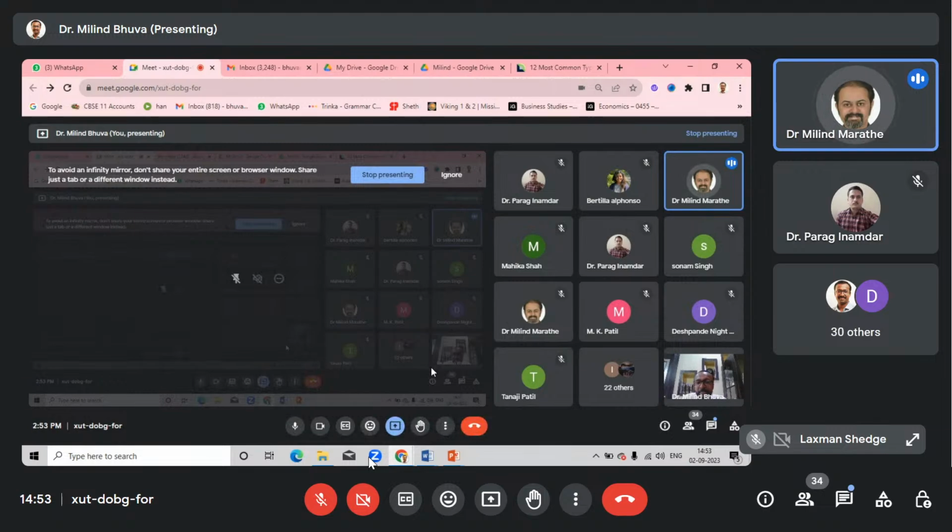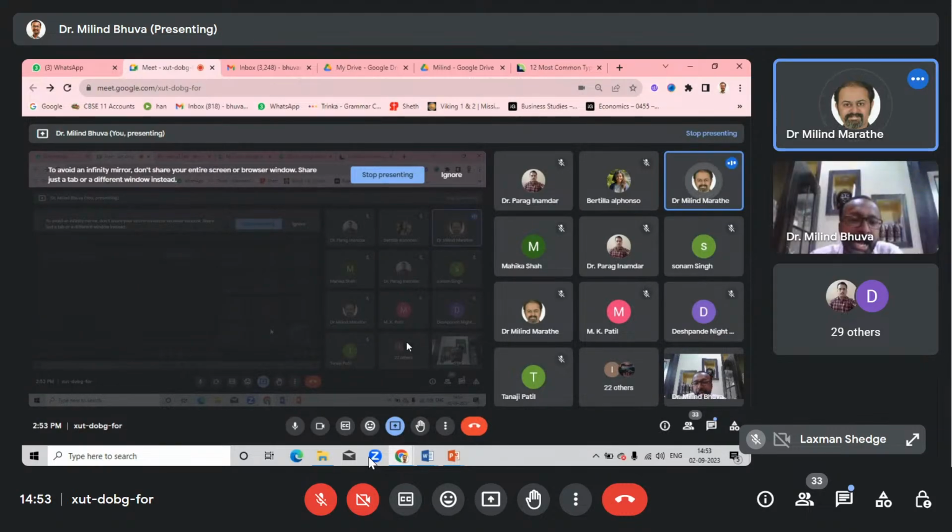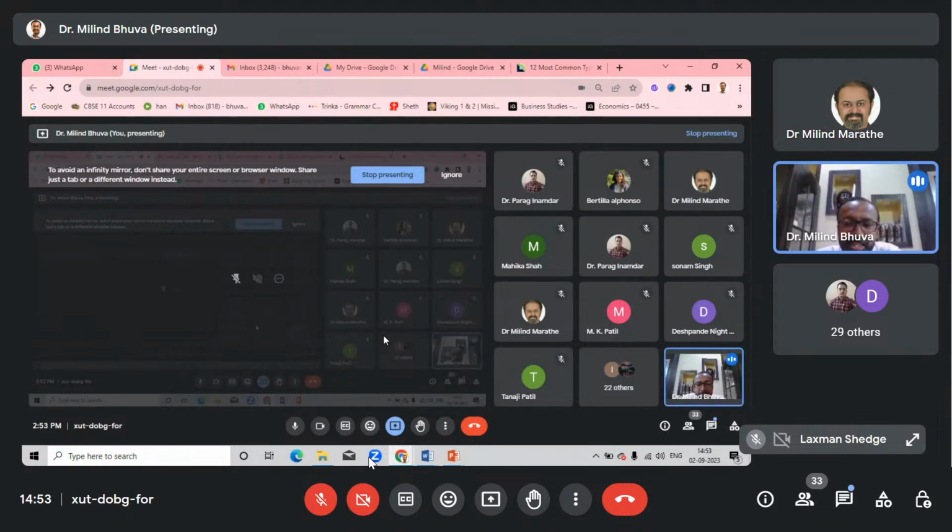My first question is, I am interested in knowing what types of banks you have covered during your study. I mainly focused on the nationalized banks because it is in continuation with my PhD thesis. My thesis area was basically selected nationalized banks like State Bank of India, Bank of Baroda, Union Bank, Canara Bank, and Bank of India. These are the 5 banks I have covered.